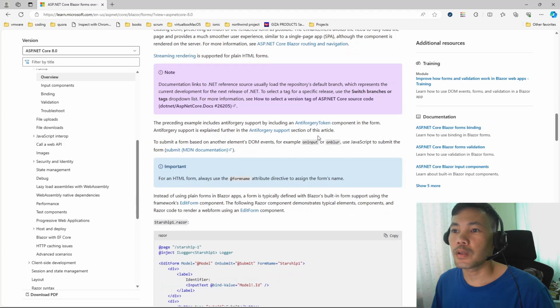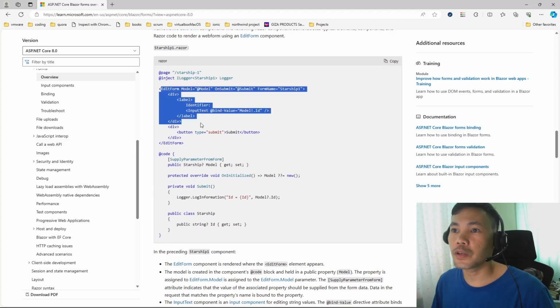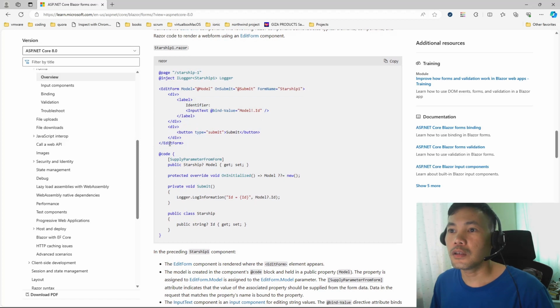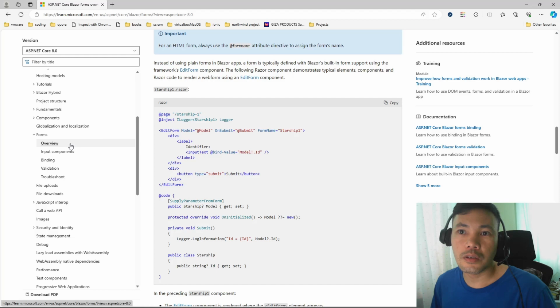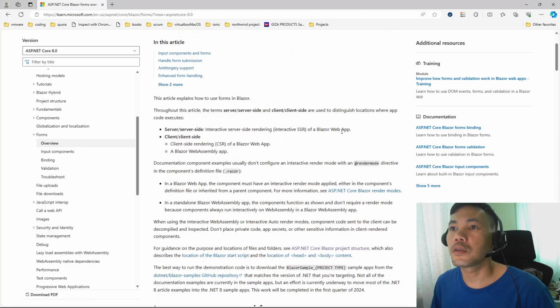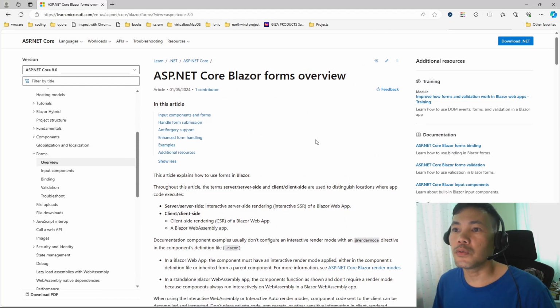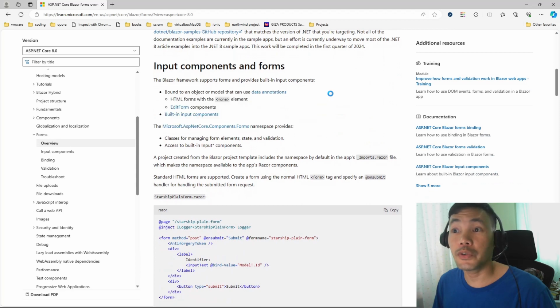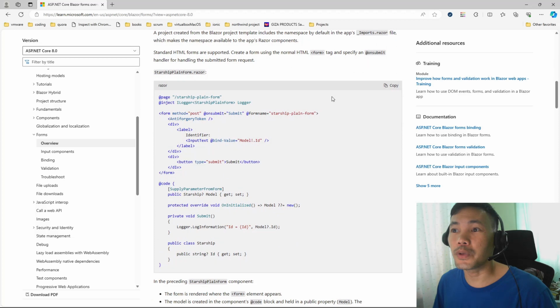Okay. You can also have an EditForm, right? So yeah. I forgot this one. Components and forms. I might have to review this one. I'm so sorry, but let's do a basic form. Okay. So now let's start building.